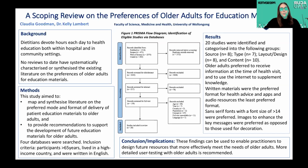All studies reported older adults had a strong preference for the inclusion of visual aids in the materials, particularly in the form of photographs, which were more highly rated than line drawings or computer-generated graphics. One key recommendation regarding the use of visual aids in materials for older adults was that they should represent diversity of older adults, specifically regarding race, sex, age, and body size. Additionally, older adults had a strong preference for all visual aids to be labelled and accompanied by a written explanation which was linked to a material's key message.